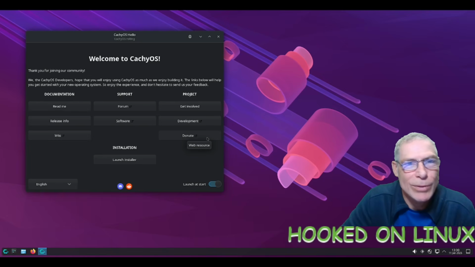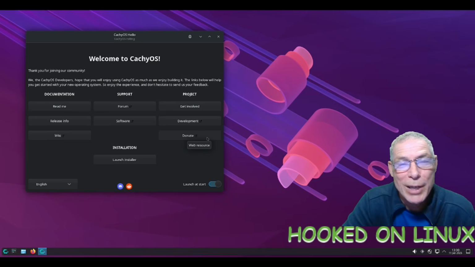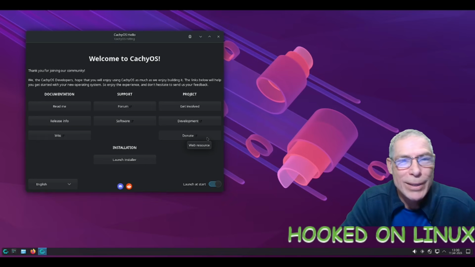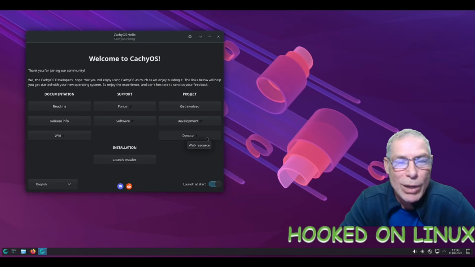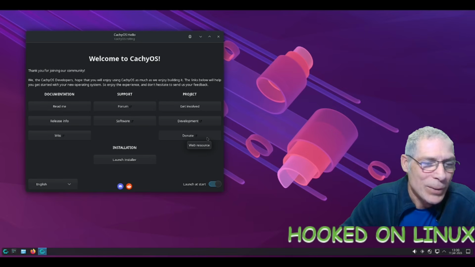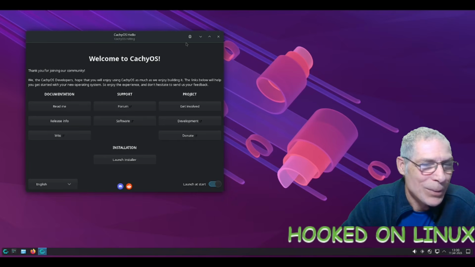Like anything else, whenever you see a donate button, after you start using the software and you're getting some benefit out of it, and you think, you know what, I've enjoyed using the software, I've gotten a lot out of it, go back to the donate and contribute to the cause. Because after all, when you go to work and you make something for somebody else, you like getting paid for it. And in a way, this is how free and open source continues to thrive, from generous donations from users like you and me. Okay, enough of that. We're gonna get this out of here.